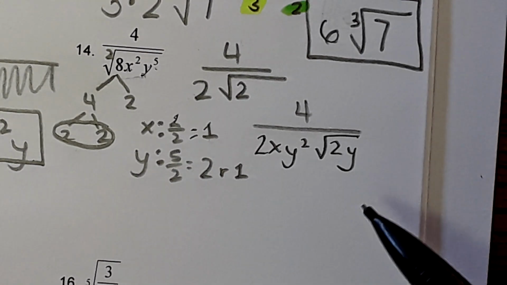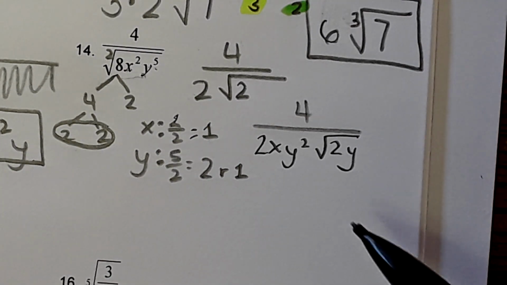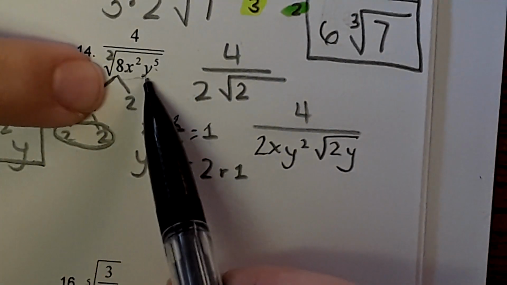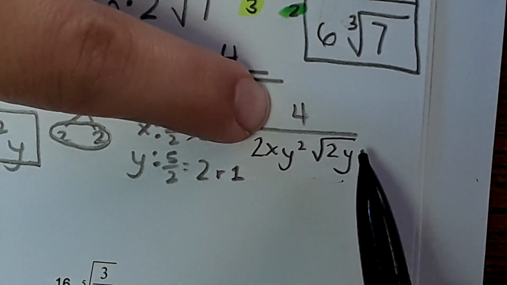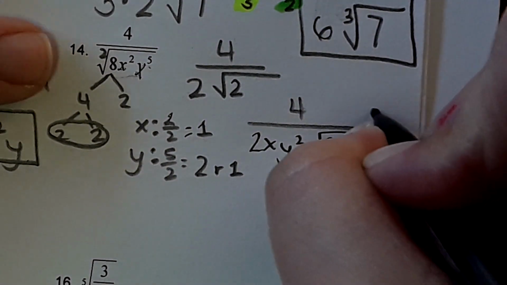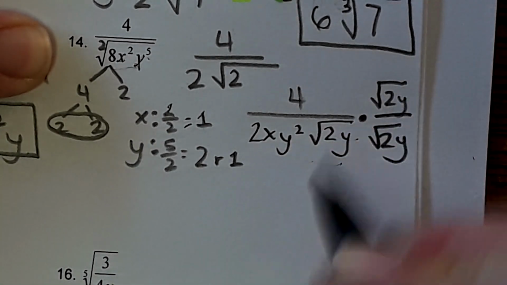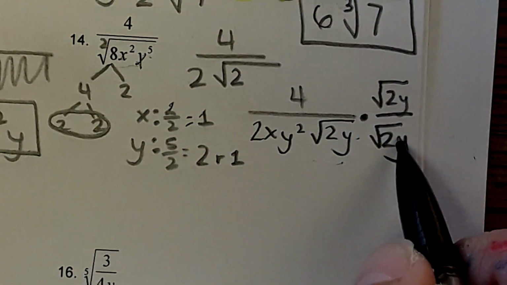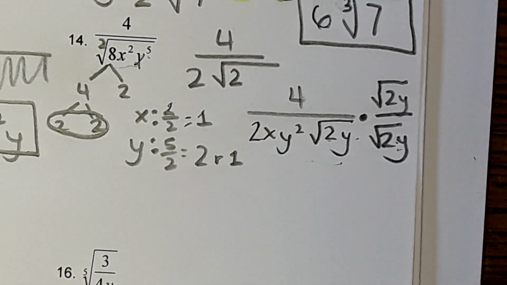Okay, did everybody follow that so far? There's still one more step that we need to take. So we simplified this, which is great, but this is what we have as our solution so far, and we can't have a radical as a denominator. So what we do to get rid of it is we multiply like this. So we multiply by essentially 1, but in multiplying this by this, we get rid of the radical as a denominator.